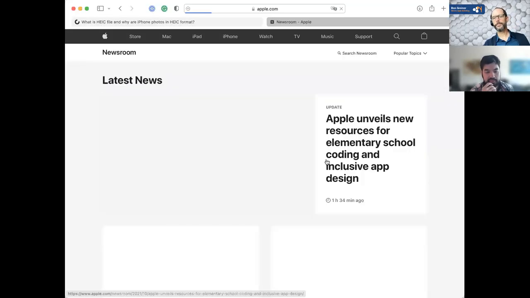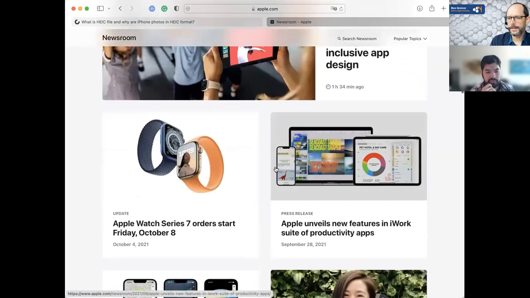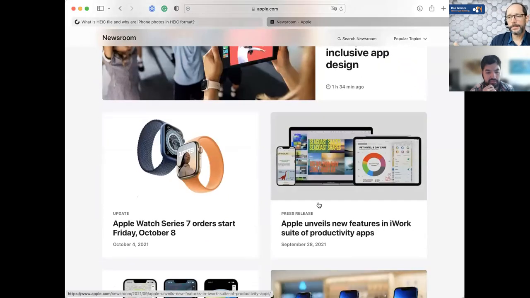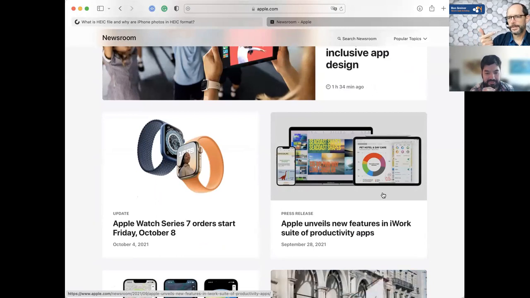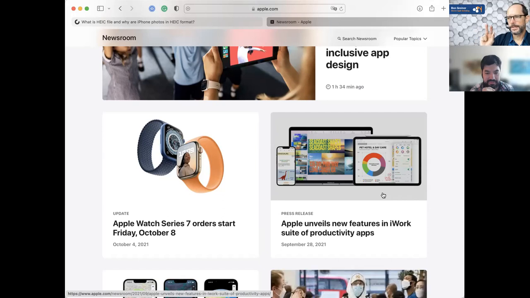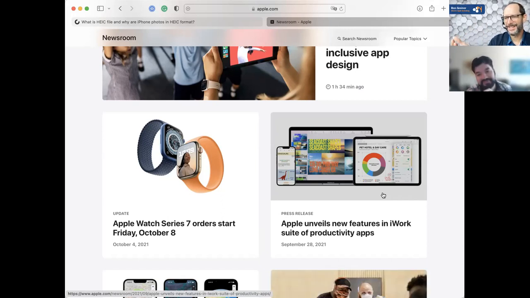Apple.com/newsroom. I just wanted to point out that Apple did update their iWork suite. And apparently they still call it iWork, Ross. I've seen that name come and go over the years, but iWork is a nice summary of a way to describe Numbers, Pages, and Keynote, which is most equivalent to Word, Excel, and PowerPoint. Thank you, PowerPoint.